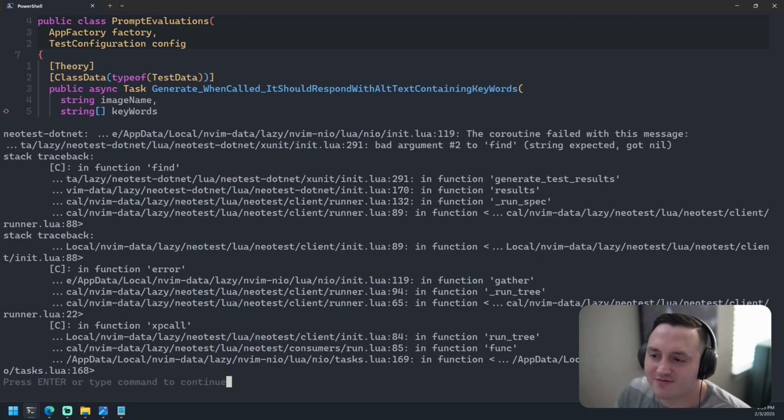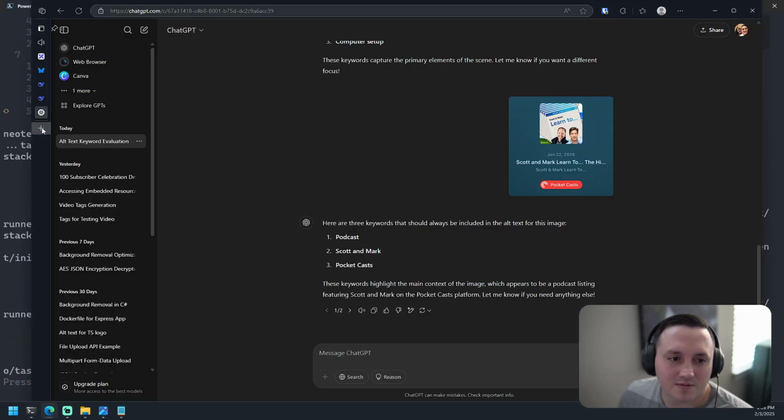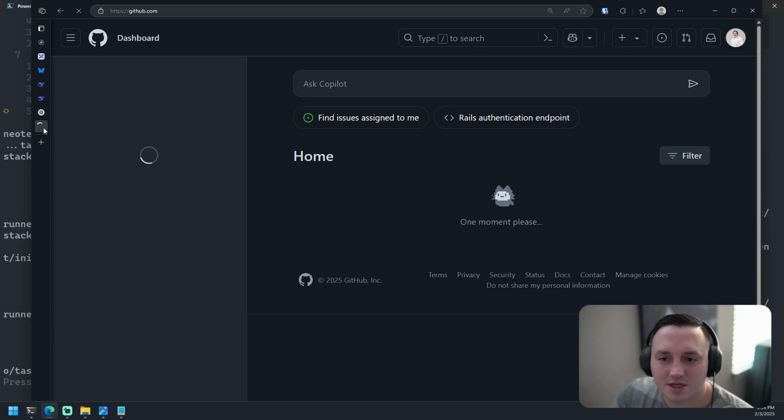The coroutine failed with this message: bad argument number 2, find. I must have broken this plugin, or I'm giving it some case it didn't expect to handle. Init.lua 291. Let's go see.